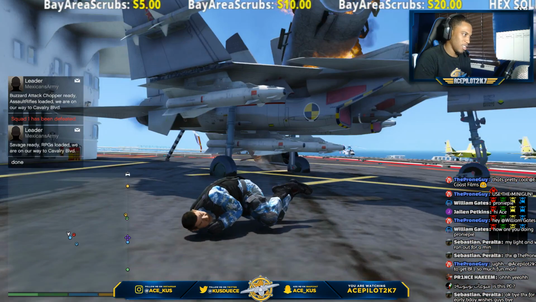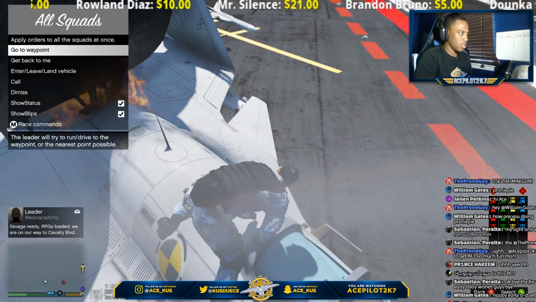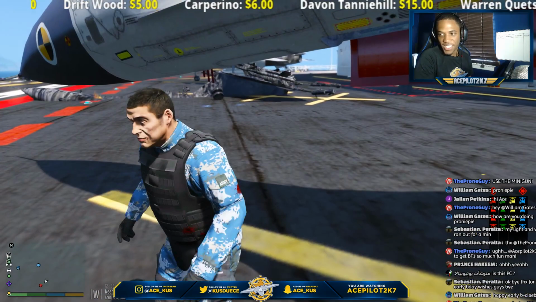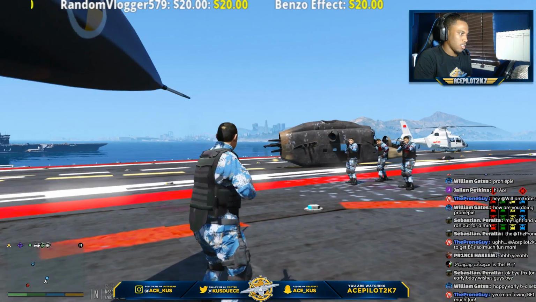Let me, all you guys go to waypoint real quick. How do I get this freaking helicopter off? Damn, this is so crazy right now. I got these helicopters in the way. Guys, leave me alone.